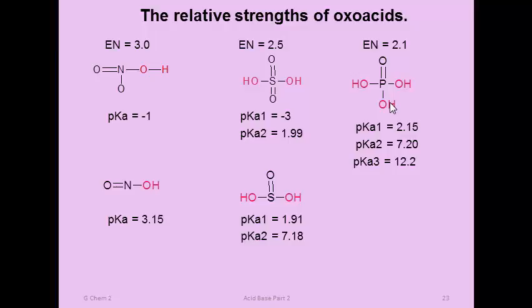So here we can go to phosphoric acid. And now the thing that's changed is we've actually got more protons involved. This is a little less electronegative, and in essence instead of being a strong acid, this is from the get-go a weak acid. It's got a pKa of 2. You start to remove protons and it gets less and less.